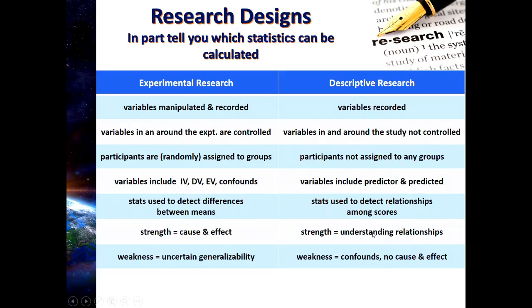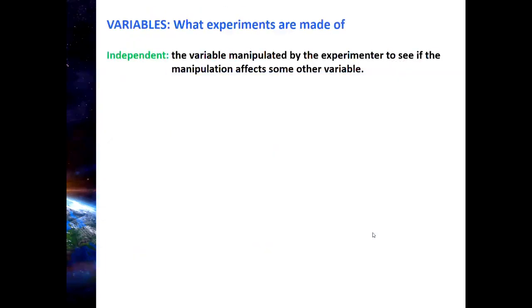All right, so let's look at the mechanics of all this in more detail. So we're going to start with experiments. And the first thing we're going to do is define all the variables that we typically see in experiments, because you really cannot understand what an experiment is, a true experiment and a quasi-experiment, until you understand the variables. So one important variable in an experiment, whether it's true or quasi, is the independent variable.